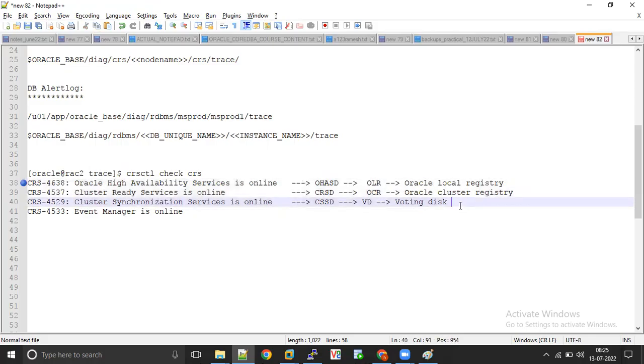Another one is that the CSSD daemon will depend on another thing. It's a file we were talking about before, now we are talking about a property: the private interconnect. If the private interconnect is not established, this daemon won't be started. We talked about private IPs initially in the demo class. If the private IPs are not working properly, this daemon also won't be started. For the third daemon, there will be two dependencies: one is the voting disk, another is the private interconnect. These will be explained in the node eviction class, so we'll discuss further tomorrow.